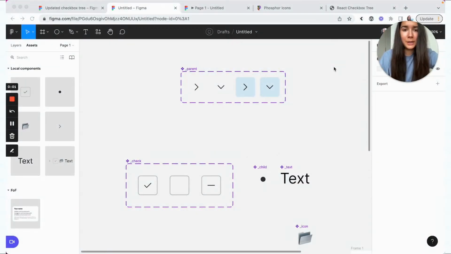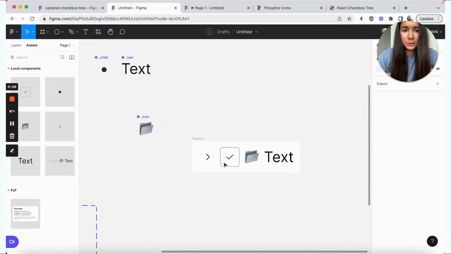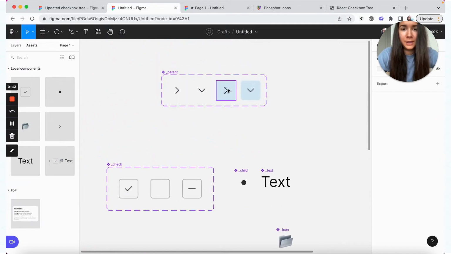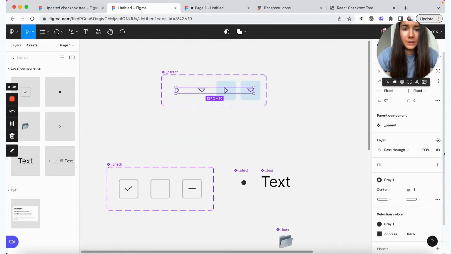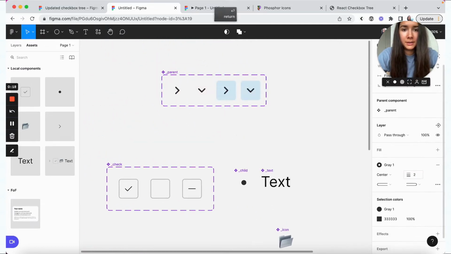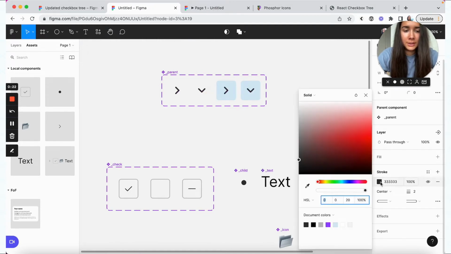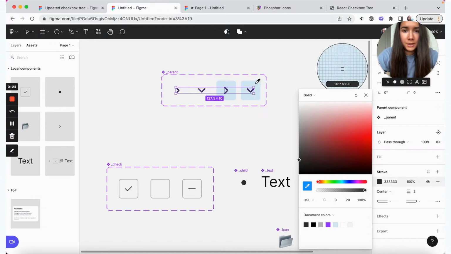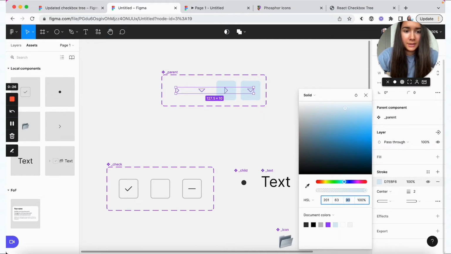And before we move on, I'm going to make a couple small stylistic changes to this component here. Looking at this item as a whole, it would definitely be nicer if the stroke width of this one was a little bit thicker, and I'd also want to change the colors of this to be more like navy, maybe something like this.